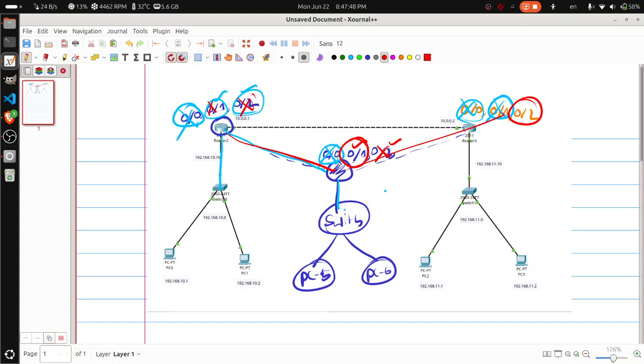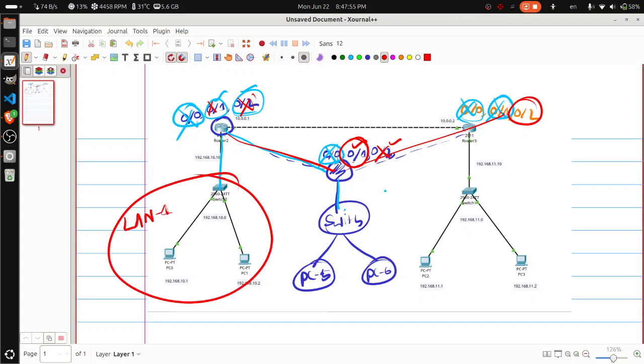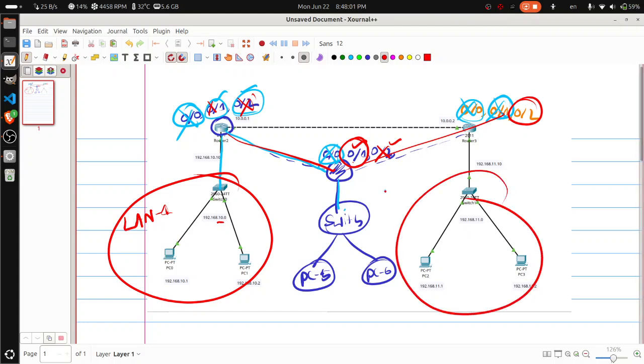For subnetting, in LAN 1, local area network 1, we have done the subnetting using 10.0 initials, and for local area network 2, we have used 11.0. So we'll do different subnetting here, as for network addresses we always go 192.168.